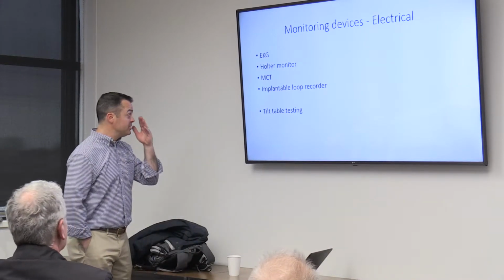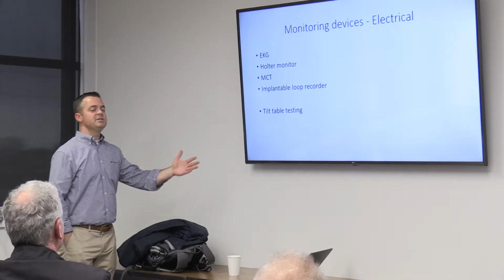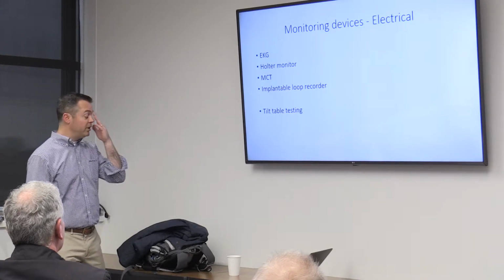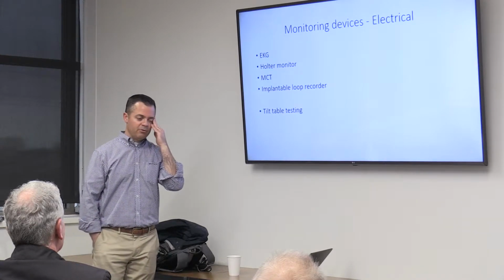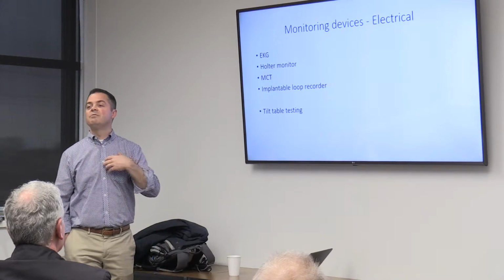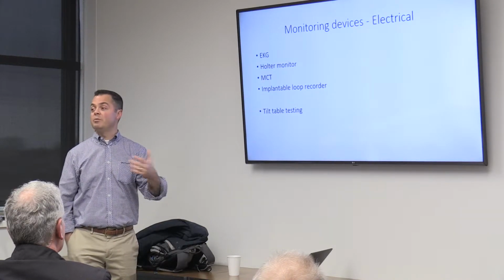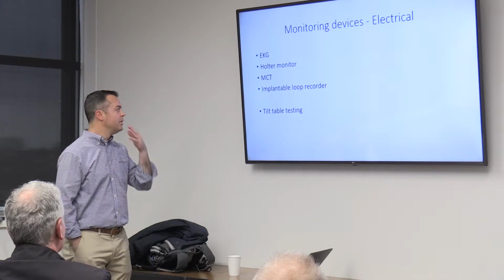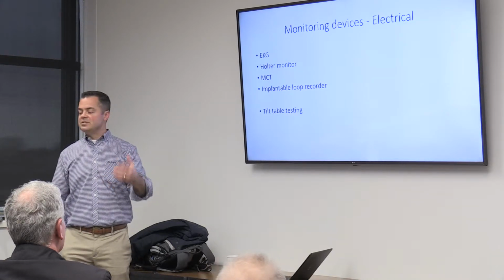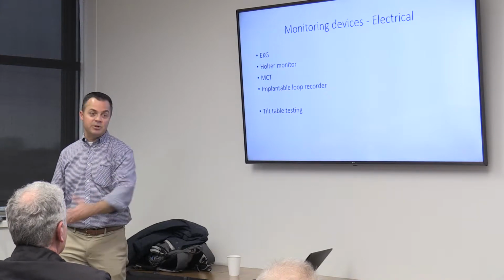So I want to transition for a minute to some of the electrical diseases. So we talked about plumbing diseases, we talked a little bit about structural diseases with the echo. So other tests that people get, and a lot of these are to look for arrhythmias. So one of the most common reasons people come to my office is, I feel my heart beating funny, I feel it skip, I feel it go fast, or maybe they think it's too slow, maybe they're passing out, maybe they're lightheaded all the time. So it always brings up the quandary, is there an arrhythmia going on? And you can imagine, it's very simple, either the heart's going too slow or it's going too fast. Those are the two flavors of arrhythmias, okay?